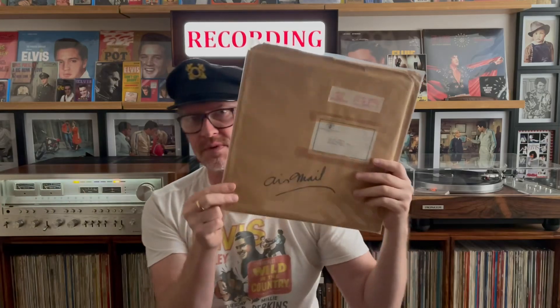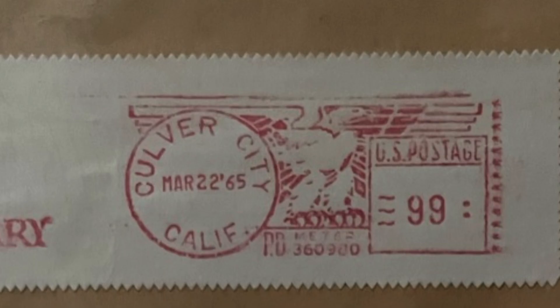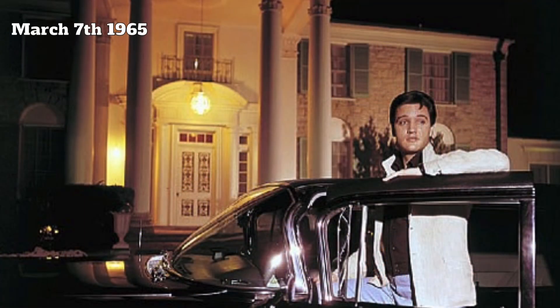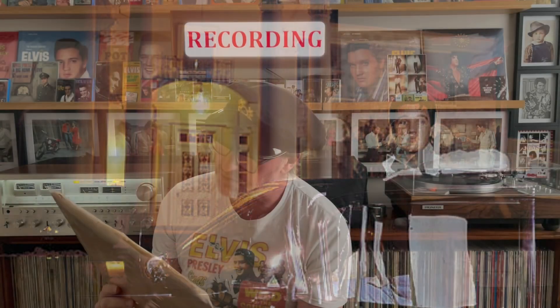I've received this letter with it — let me read it for you. But before we do that, this was the original airmail envelope that this record was sent to Al Devoreen. By all today's standards it's not the strongest envelope that you would send out your precious cargo, but I guess in those days — this Girl Happy — I don't know how many Colonel Tom Parker sent out. The reason I know it's from Colonel Tom Parker is because on here the postage stamp says 'MGM 40th Anniversary.' This was sent on the 22nd of March 1965 from Culver City, California. What have I mentioned to you plenty of times before? In Culver City is where Elvis did most of his interior shots, and Girl Happy is no different. So this was sent out from the Culver City lot, which is quite remarkable, really.